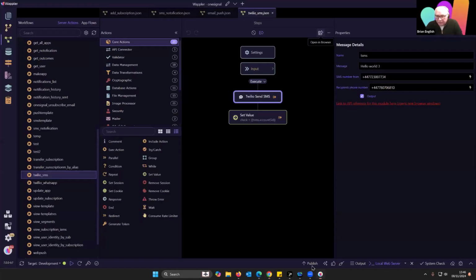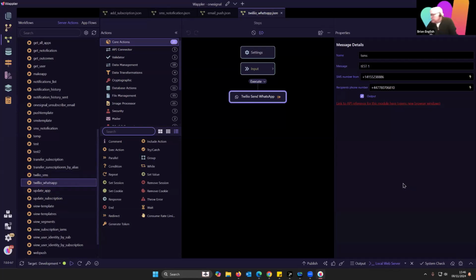The other one that really tempted me over on the Twilio side is Twilio WhatsApp. WhatsApp's becoming really big as a communication platform between service developers, so again, there's a WhatsApp option. This is the reason why I haven't released this yet. It has been tested at sandbox level, so I can use lots of fake numbers and things like that, but I haven't actually tested it in a full production environment yet. So this will probably come maybe next weekend or thereabouts.